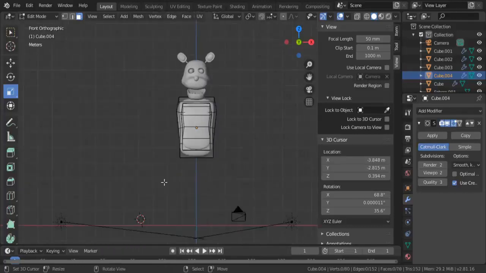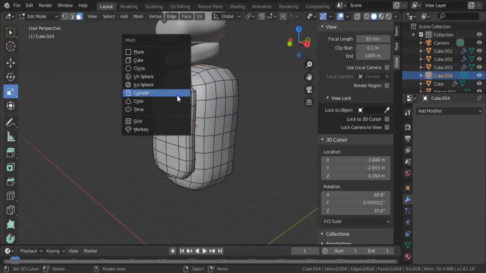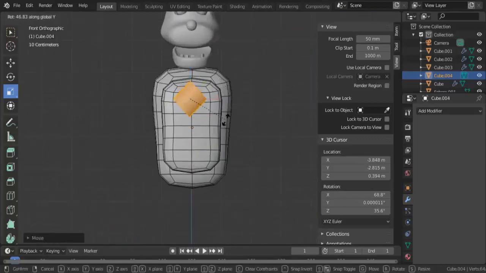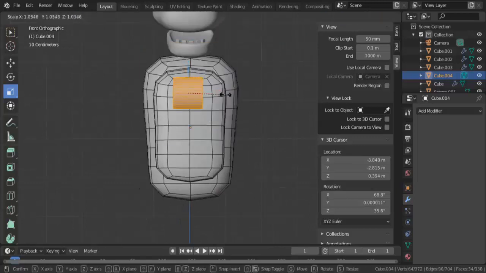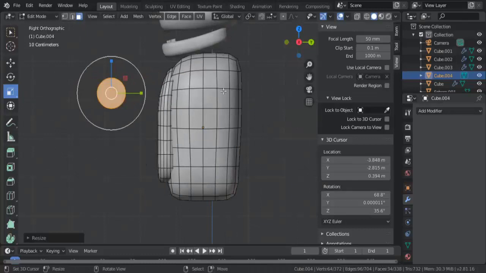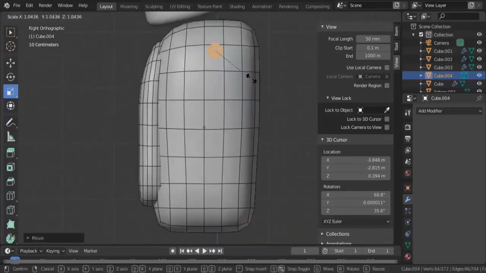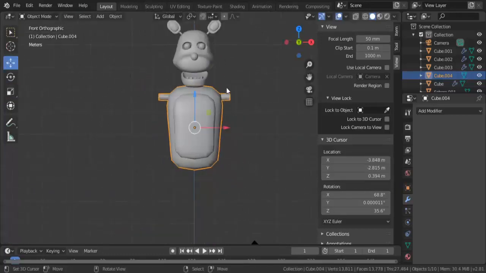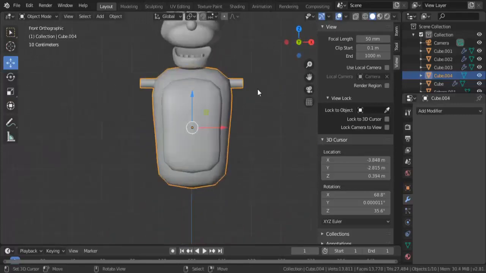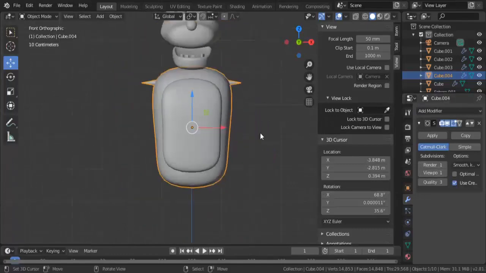Now we want a little endo showing. Now we need a cylinder. Okay, no. We want to make this 1, and then cylinder. There you go. R and Y, hold Control to snap rotating, and then resize it like this. No, there you go. Make it small and place it right here. Keep resizing until you get it. There you go. Now there's a little endo showing. There you go. Now that is perfect.